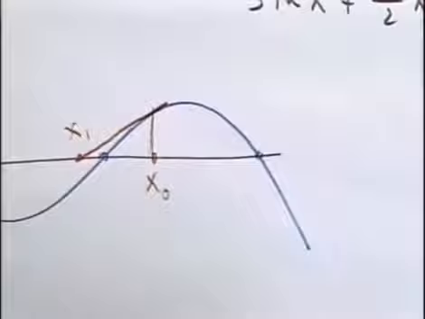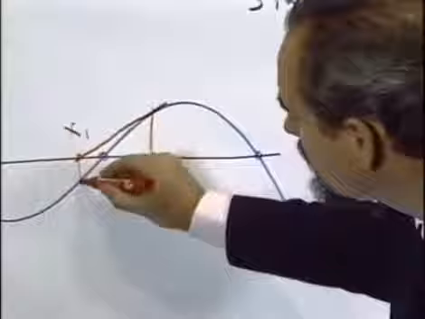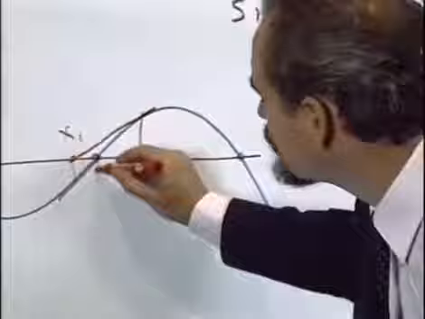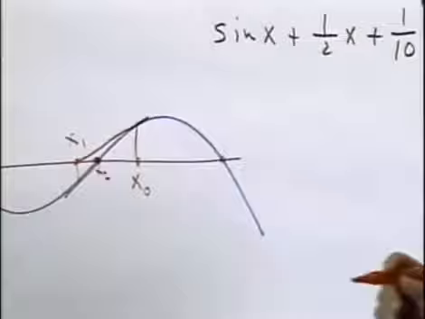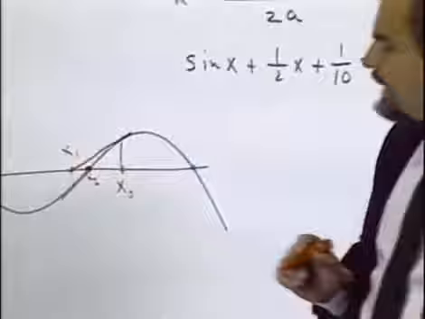If you continue this way, starting at x1 this time, you are led to another approximation, x2, which actually at the level of this drawing looks as if it's perfect. But in any case, you could continue this procedure, and it is clear from the drawing that you will converge, and converge extremely rapidly to this root. That, of course, depended on having a good first guess, a good point, x0, to start with.